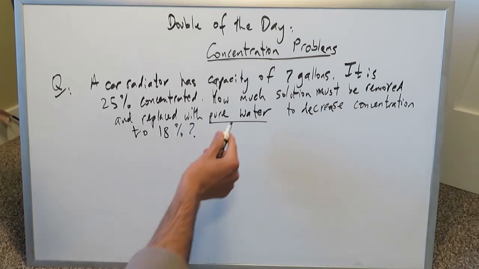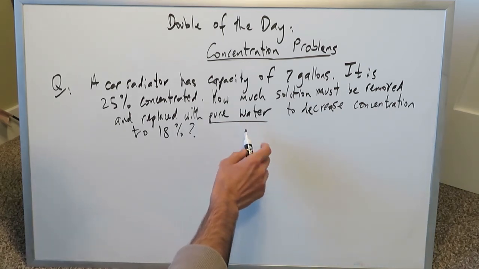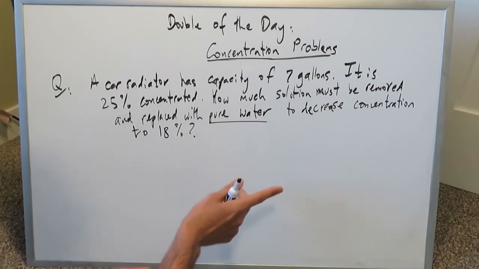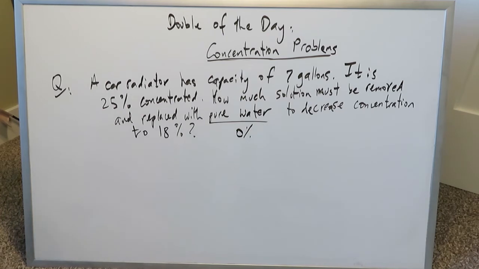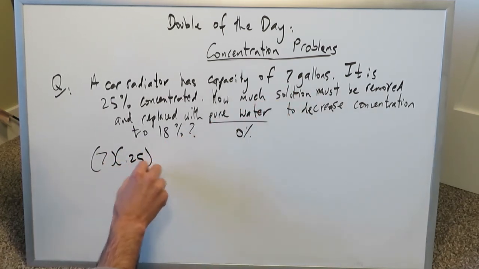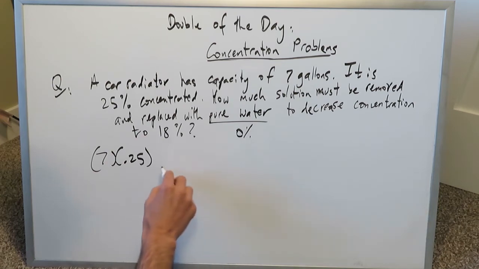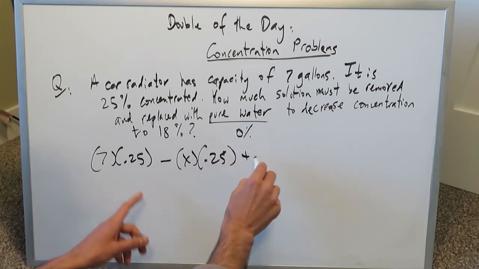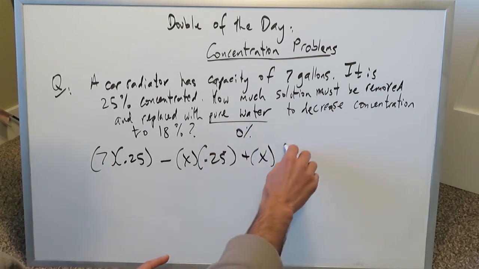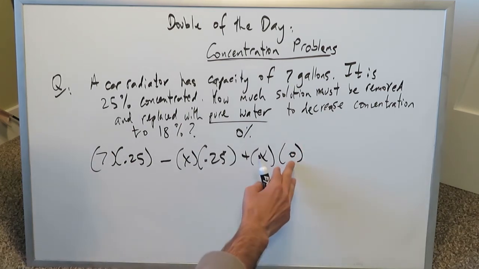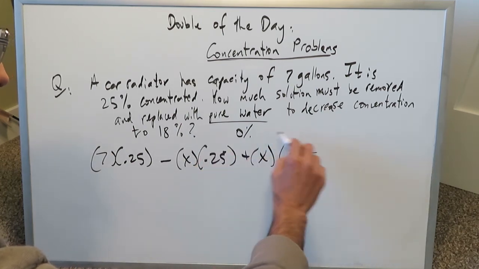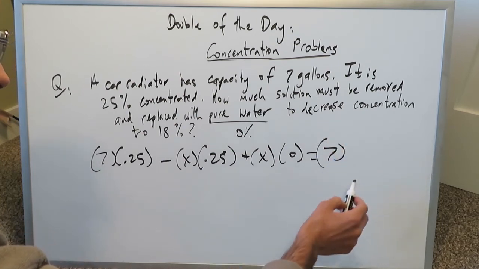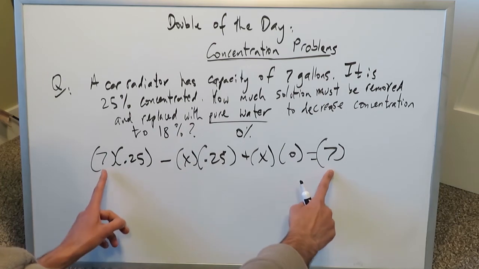The most important part over here is now with regards to engine coolant, what's the concentration of pure water? Well, pure water will be nothing other than water, therefore it must be 0% with regards to the coolant. So how can we do this algebraically? Write it out as you read it. We have 7 gallons of 25% existing engine coolant in your radiator. How much solution must be removed? How much of this existing 25% are you removing and now replacing with the same volume of pure water? But pure water is 0% in terms of coolant, so you're putting a 0 over here to decrease the concentration to 18%. You should still end up with the same volume, 7. You're removing the same amount, you're adding the same amount to keep the volume fixed.